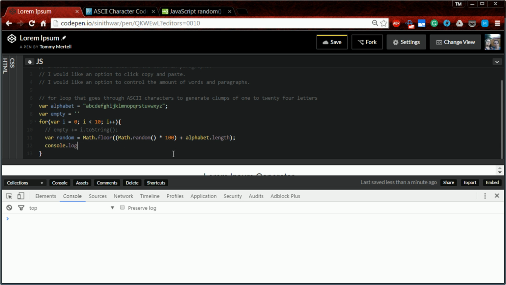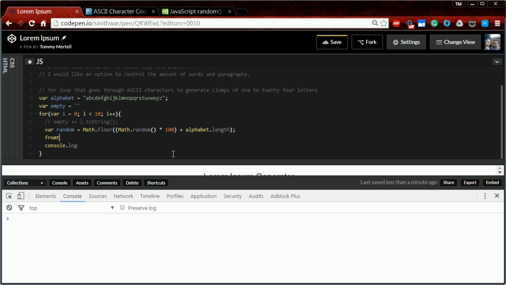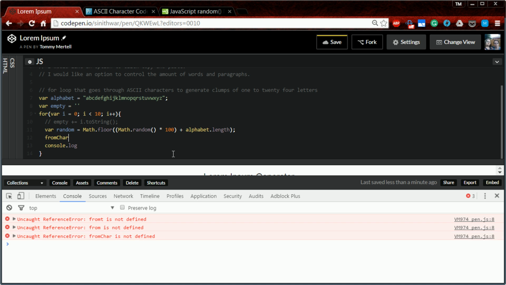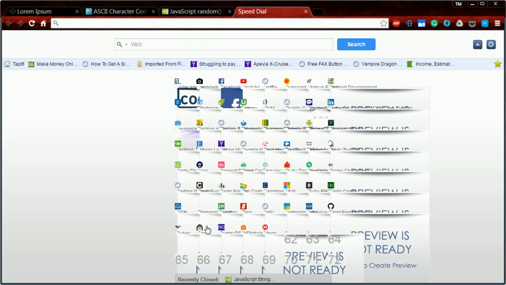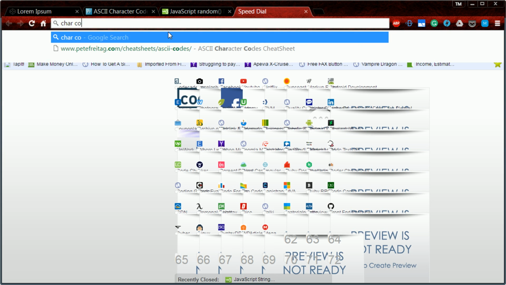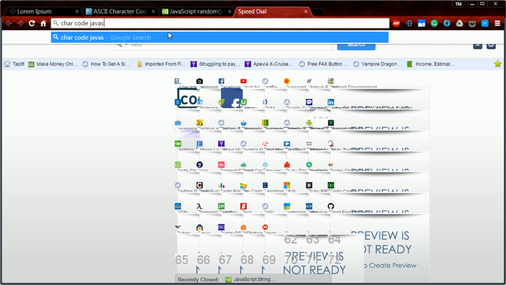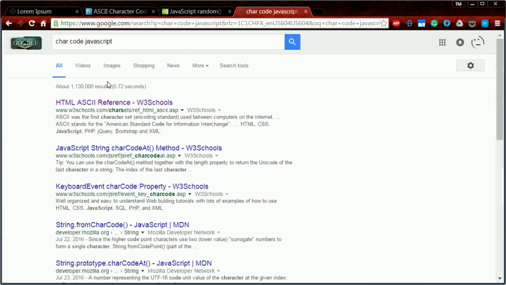Console.log from, what was it? It was char code, right? From char code JavaScript.